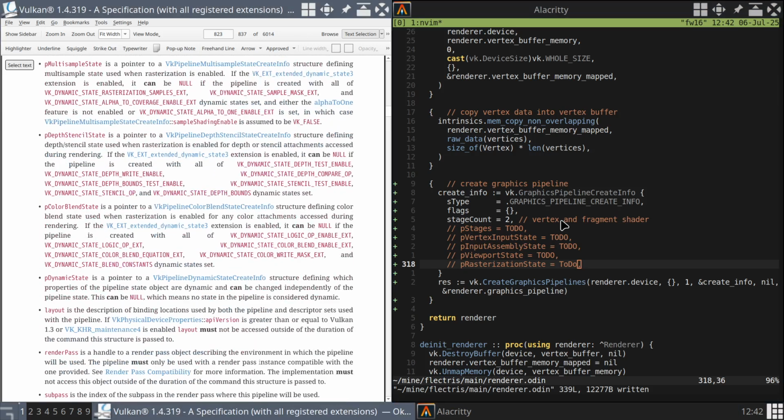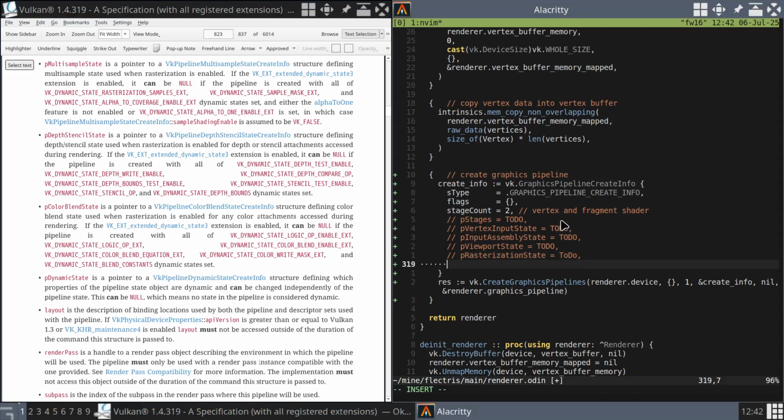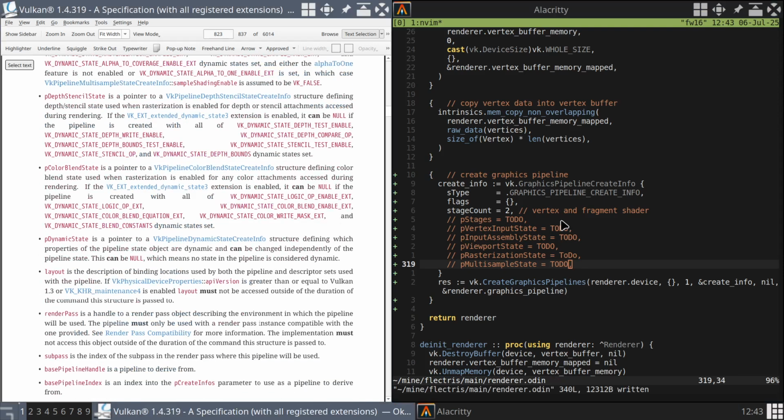The multi-sample state might be a really simple one, because I think we're going to not have multi-sampling if we're going for this kind of retro pixelated sort of look. I think multi-sampling is what we do when you have anti-aliasing, so pixels that are really between two pixels get a linearly interpolated value that looks like a mix of the pixels around it. I think we're going to do our nearest neighbour colour in that case, just because it's one less thing to think about. So that one might be really simple, but we probably need it anyway.